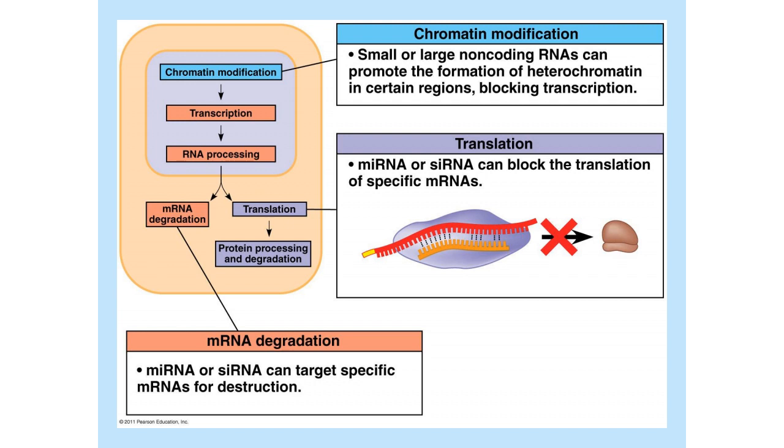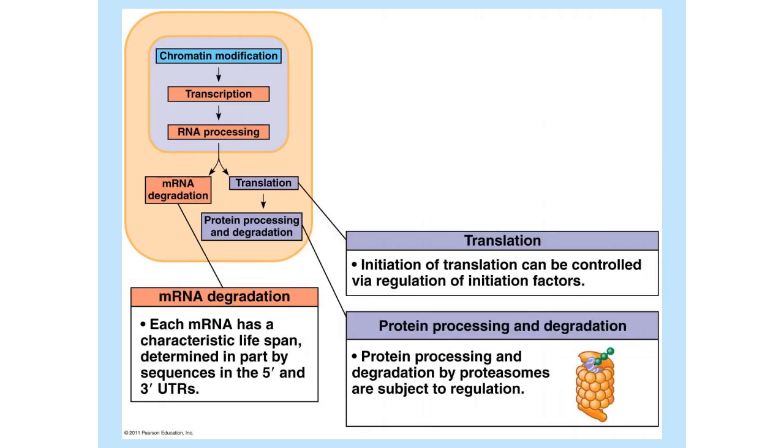So how active it is. Does it need a sugar group? Does it need to be cleaved by a protease? Does it require a phosphate group? Can you target it for degradation by adding some ubiquitin proteins onto it? Yep, this stuff here is all that I just said. There's also proteins that regulate the activity of the ribosome and the access of the ribosome to the mRNA. So that's another opportunity that you have to slow down or speed up translation. So the actual making of the protein.